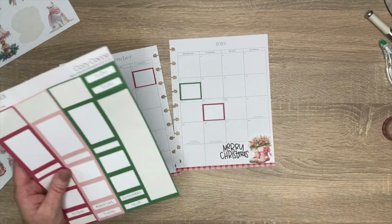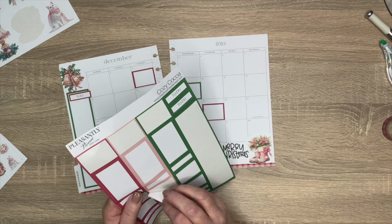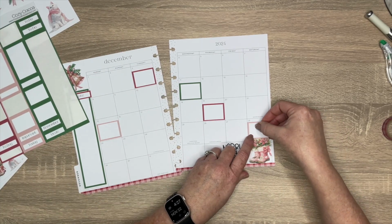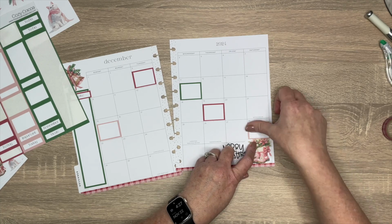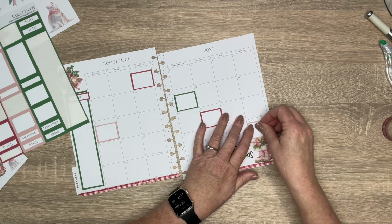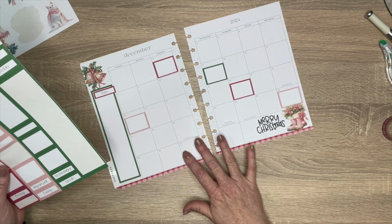Just because. And then the 28th, I think I'm going to do the light pink. So the 28th. And then we're going to kind of even out my boxes that are crooked, with some other boxes on days that I don't particularly have plans, but we're just going to kind of fill in just because.